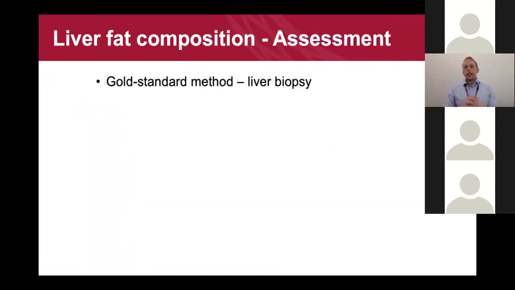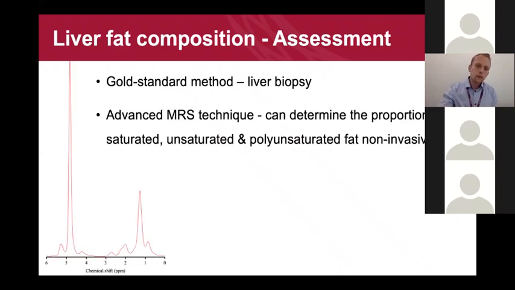So how do we actually assess liver fat composition? Well, the gold standard method is the liver biopsy technique, which I spoke about before. But it is an invasive procedure, and it's not really suitable for when we want to take repeat measurements. If we're interested in an intervention where we're looking at changes before and after, taking repeats of these isn't really feasible. But over the last 10 years, our spectroscopy technique has really advanced and developed.